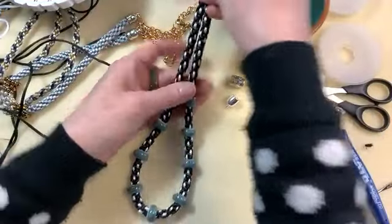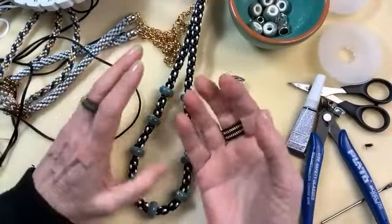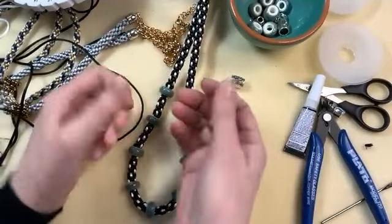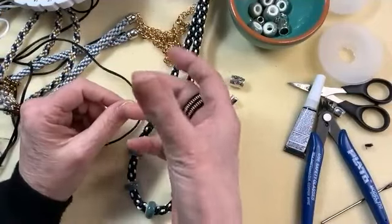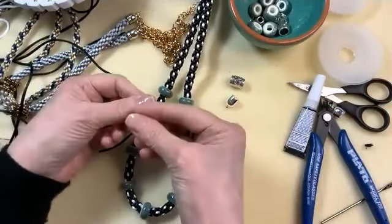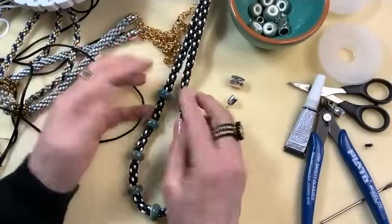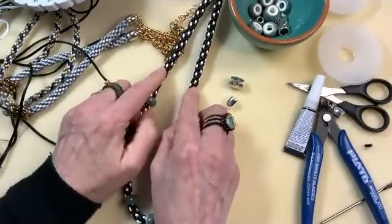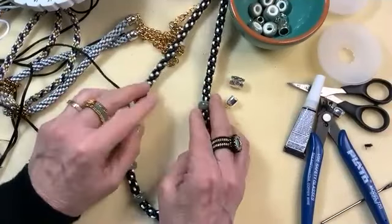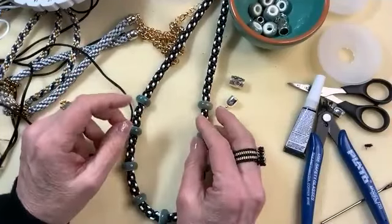The thing to remember is that between a heavier cord and a cord like a yarn, which is kind of porous and more fibrous, you want to make sure when you're knotting it that the harder cords are going to pull into the softer, fluffier cords. That could really be a wonderful thing in adding texture to your braid, but you want to make sure it's something that you want. So it's always good to practice, and it's always good to keep your practice sections on hand so you remember.